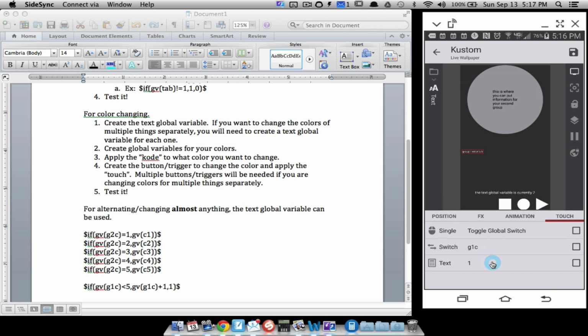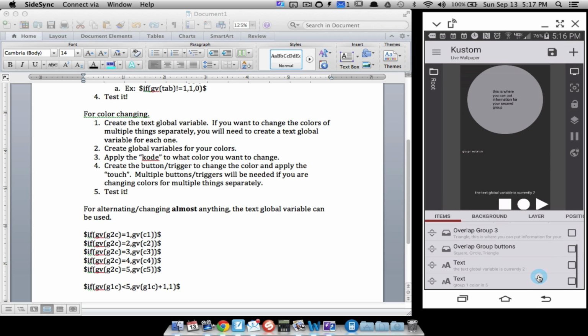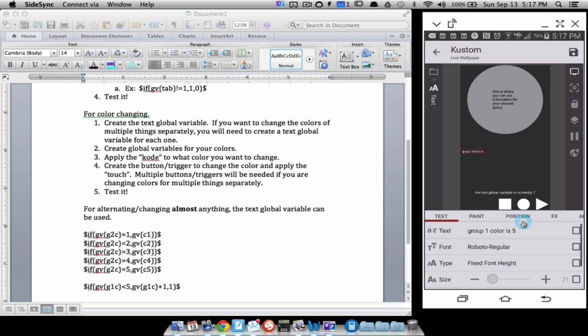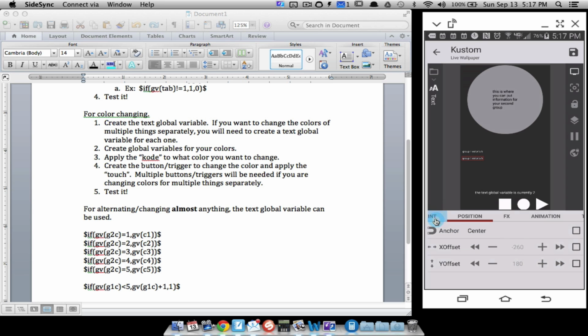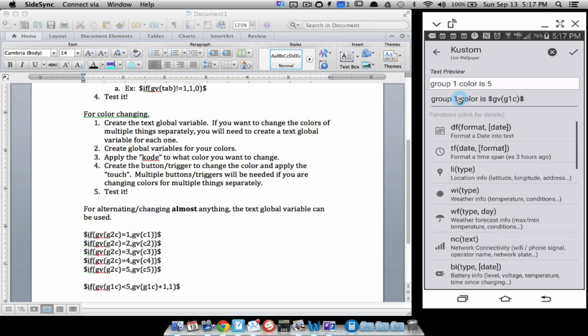Alright, that's that one. Let's copy and paste this. Basically, I'm copying that same thing again. I'm going to move the position down a little bit, because I'm going to talk about group 2. So let me change the text, the group 2 color.